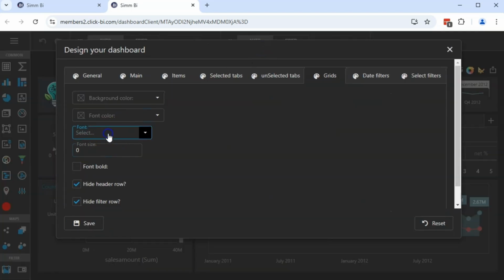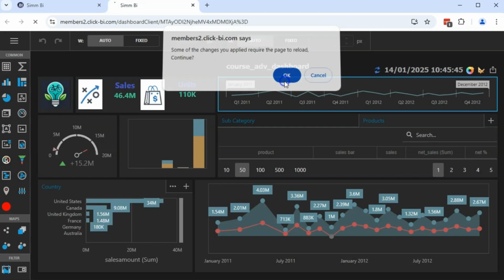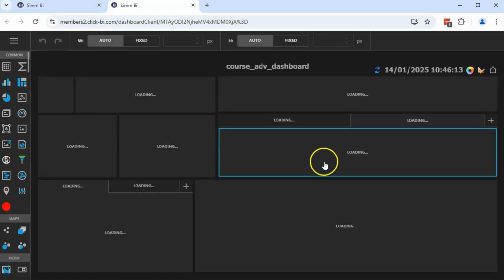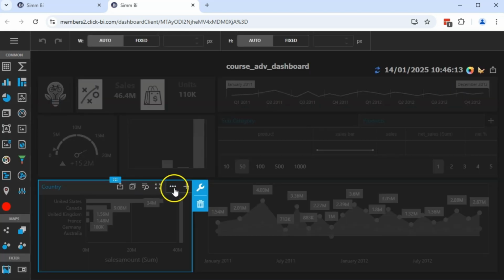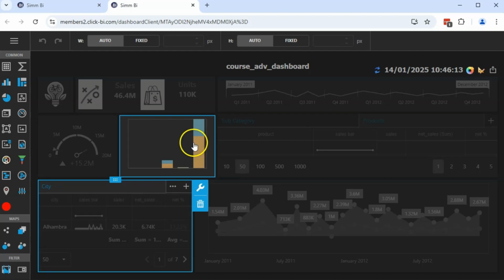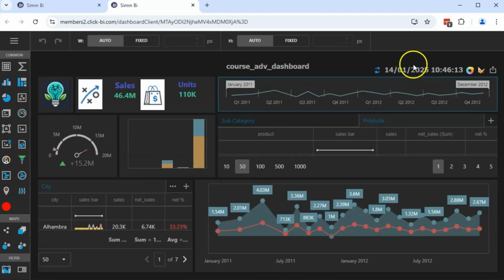And let's also change the font. Let's make it Arial, and let's take a smaller font size. Let's take 12, and you will see that this will make the tables smaller, and then we will see more information. So as you can see, the influence here of the size of the font was on the titles of the columns. We'll see after it how we can also make the size of the rows themselves smaller.